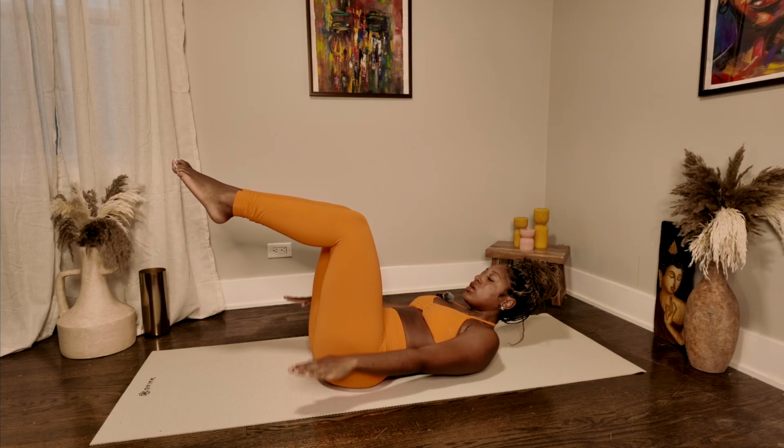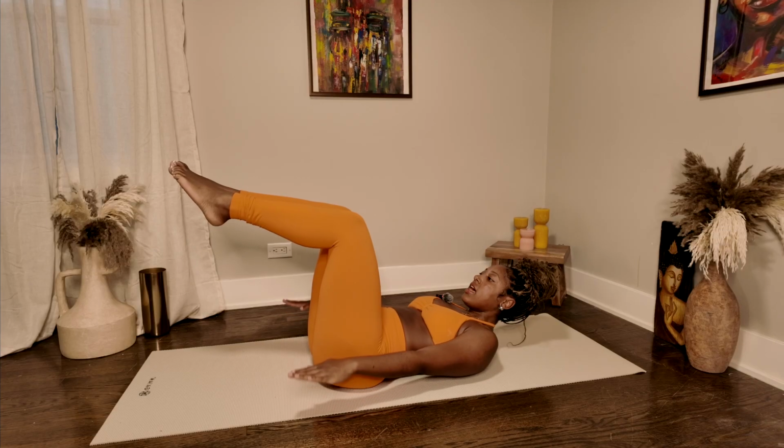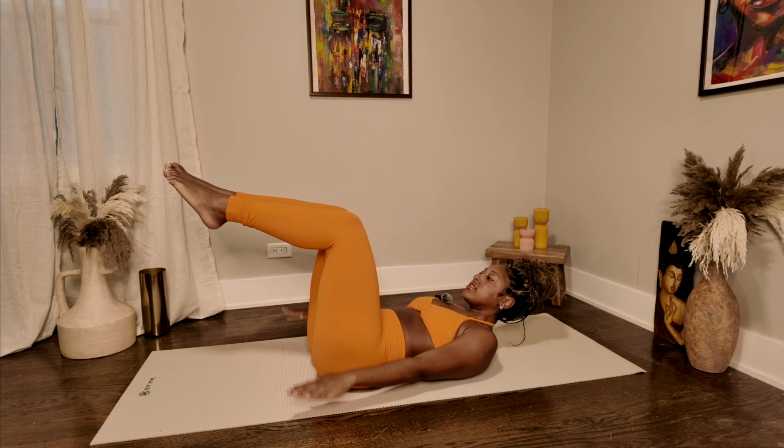Inhaling 1, 2, 3, 4, 5. Exhaling 1, 2, 3, 4, 5. Keep breathing, keep pumping here. Taking that gaze in between those thighs, giving me space between that chin and that chest. I know it burns.